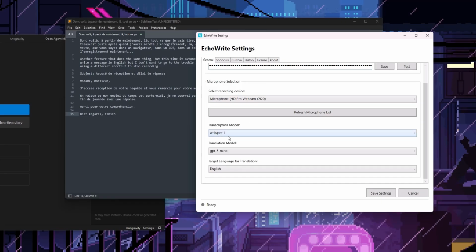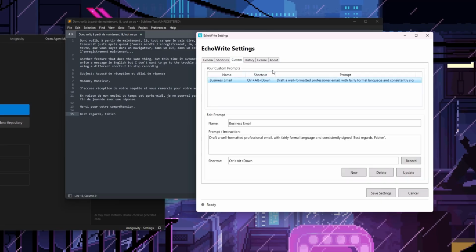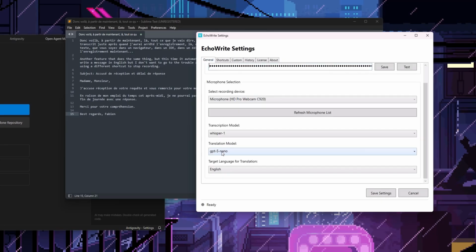And of course, you can configure all the OpenAI models that you want to use. So I use Whisper 1 for the transcription. But there are other OpenAI models that can cost more or less. So these ones cost about the same price. This one might be a little cheaper, but then perhaps a bit less powerful, but it could be sufficient for your needs. And in the same way, for the management of translations and custom prompts, it's the classic GPT-5 models that are used. And there, similarly, you can use whichever one you prefer, the one that best corresponds to your specific needs and your quality requirements. There you go.